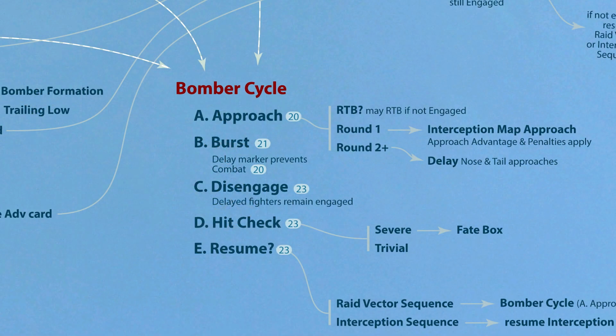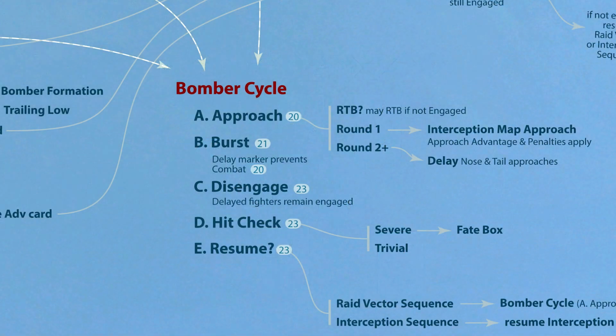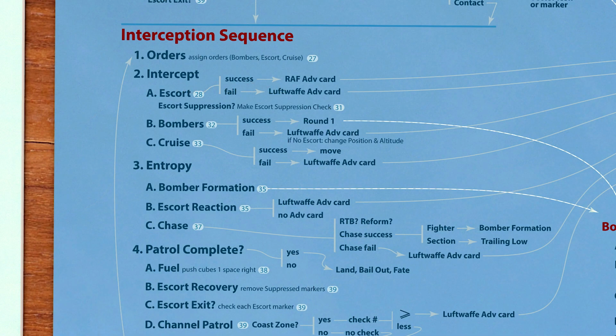All Spitfires have attacked, and we proceed to the disengage phase, moving our fighters away in preparation for another round of combat. There's no need for hit checks since we ignored all hits in the first round, so we end with the resume phase and continue the interception sequence.